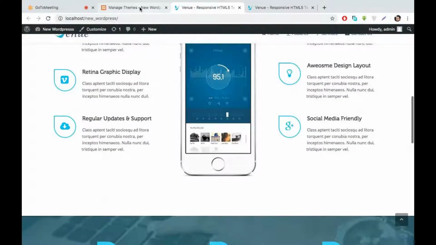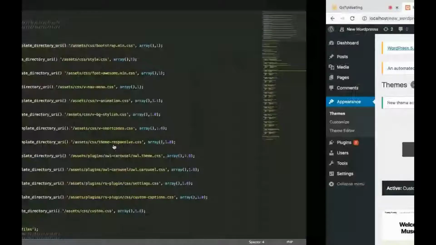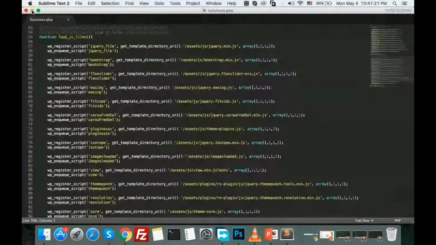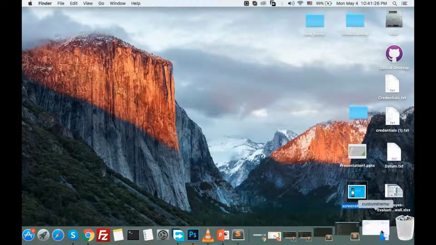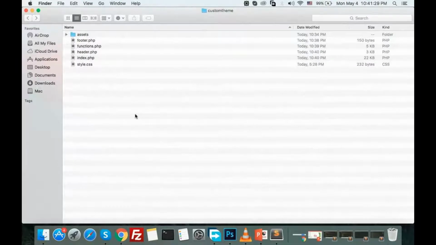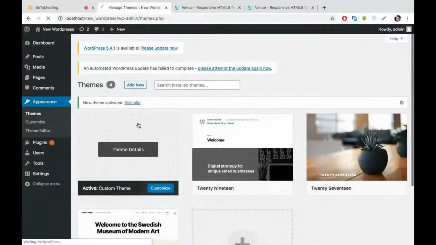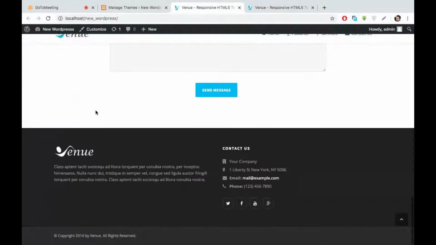Okay, if I go back to this section, now I'm going to replace the screenshot. This image I have already created there. It is blank and looking very bad. So copy. With the help of this image, we can see our screenshot will be coming here. So now our screenshot is already set and our theme basic structure is all set up now.